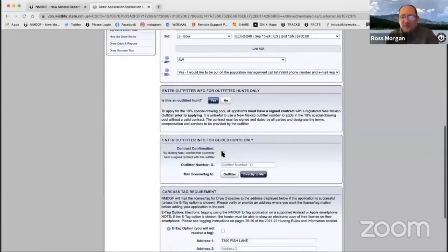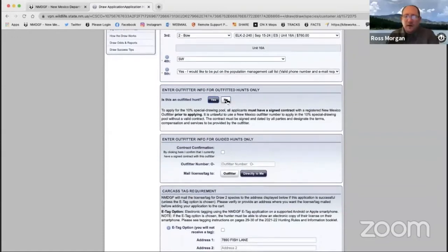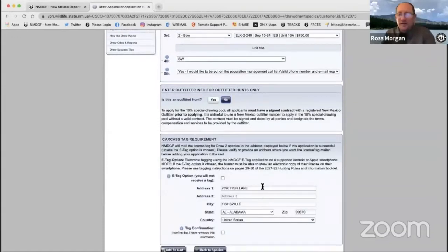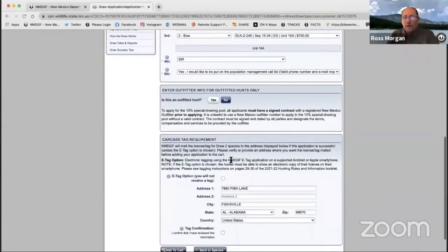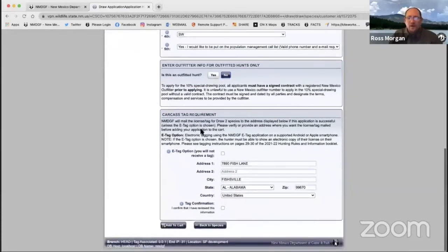It's going to ask you to confirm as a non-resident that you do have a contract, and you have to have that outfitter number, and then you have the option of that license going directly to your outfitter or directly to you. So as a non-resident. Residents, you won't see that. As a resident, you're going to click no. You won't even see that information there. And go on down the road. Or if you don't want to opt for an outfitted hunt as a non-resident, boom, you're going to go into that other pool. Carcass tag requirement, again, we're talking about that.